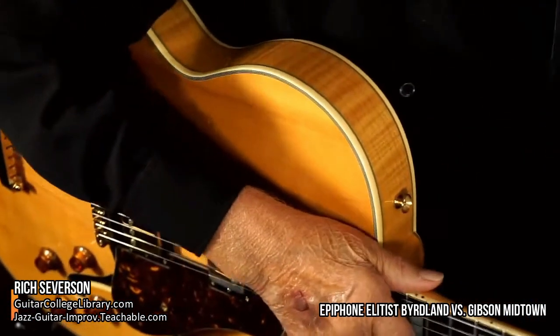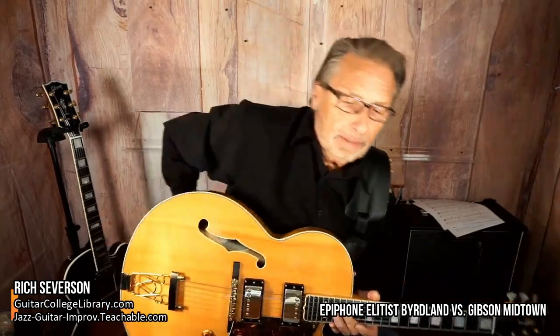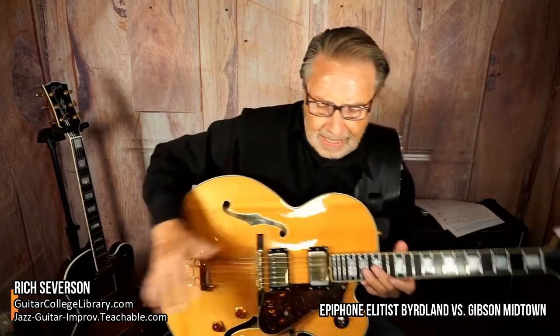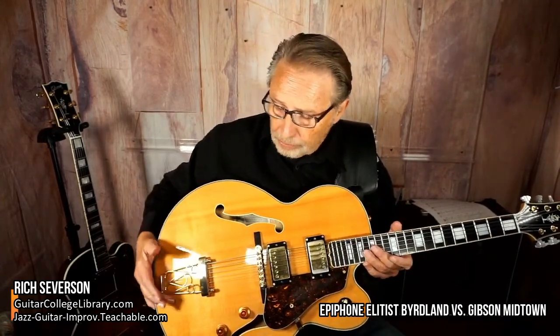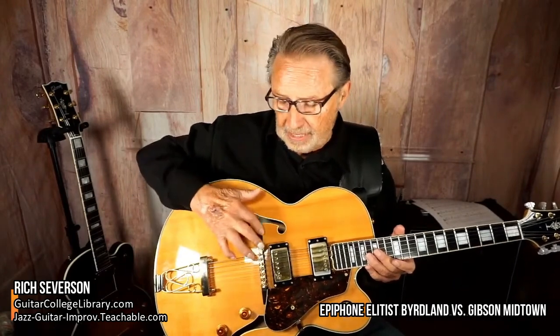Well, here's my conclusion. The body, the neck, the tuners are all perfect. Now, what they didn't do on this is they didn't have the right pick guard. Well, they did have a pick guard, but it turns out it's not the right pick guard that later became finalized with the model. It's not the right tailpiece. It's a reasonable facsimile, but it's not a Byrdland tailpiece. It's close. It's not a Byrdland foot with the engraving on the bridge. So also, I think the wiring, I'm going to show you the wiring because it's really crappy.